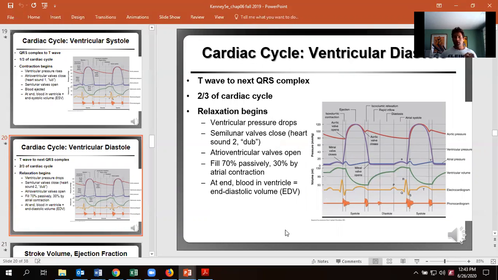Now, here's the thing. That's how you can live without atrial function. Now, that doesn't mean you're going to be an optimal athlete, but that means you're going to be at least alive. So that's why you can have atrial fib, atrial flutter, and you're going to make it. It's not optimal, but you're going to make it. Whereas if you want to have high-level athletic performance, you need to make sure everything's happening like it should.